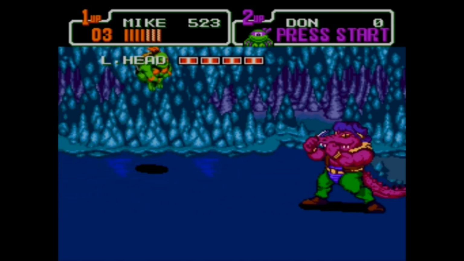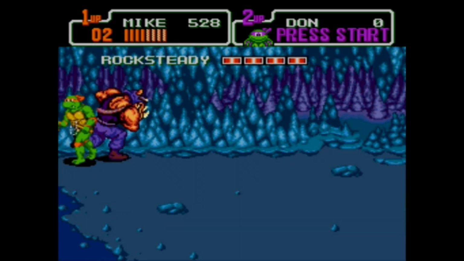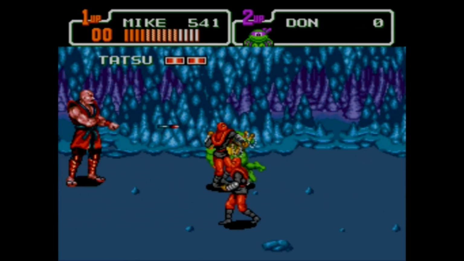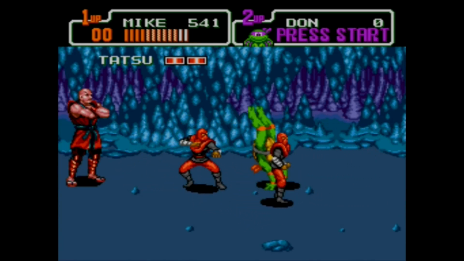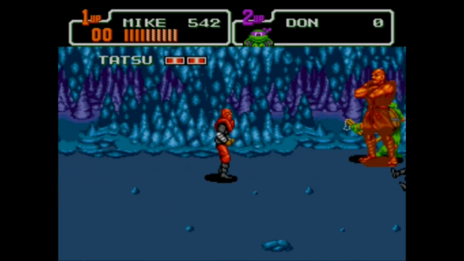So you fight Leatherhead, Rocksteady, and Tatsu before fighting more hordes of enemies, with hordes of enemies in between each boss, with the last boss being, well, I don't know yet. I got killed here and decided, alright, I'm not playing this one legit either. We're using infinite lives after losing to Tatsu, the cheap bitch.